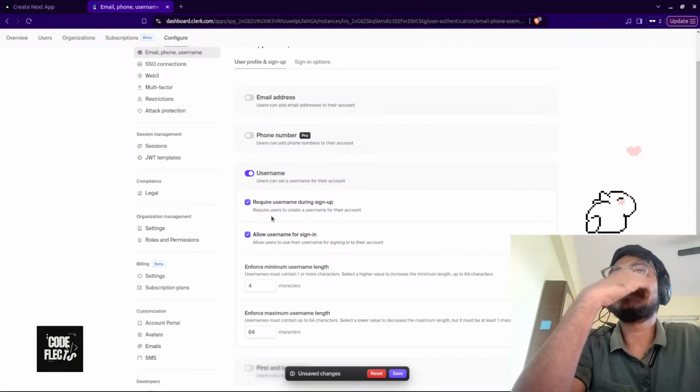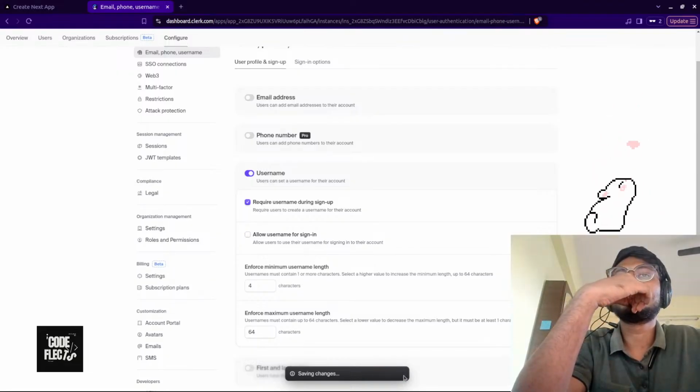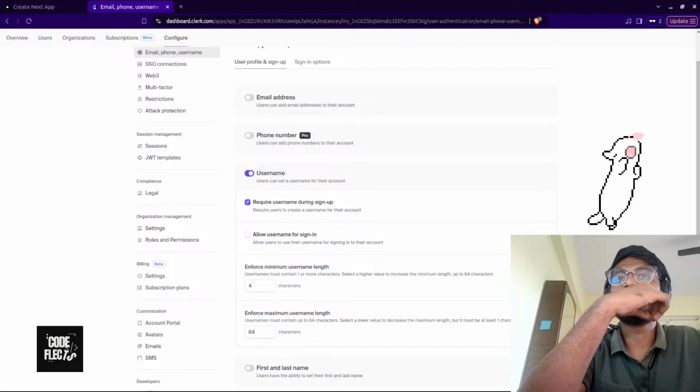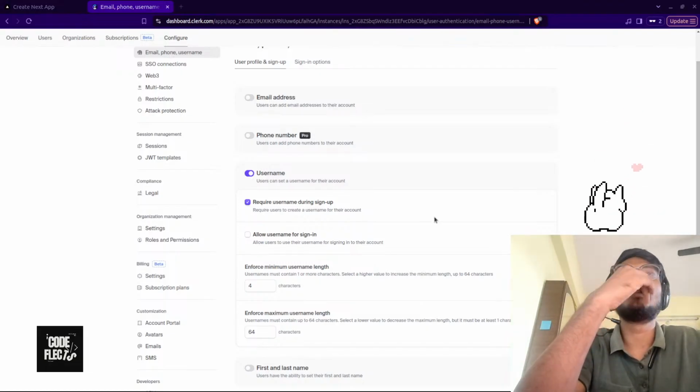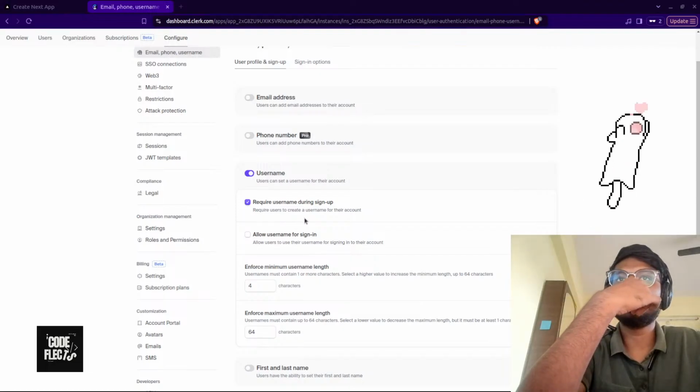Require username during sign up. Allow username for sign in. Cool.